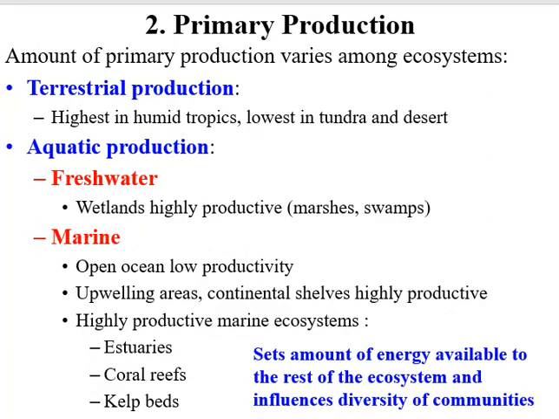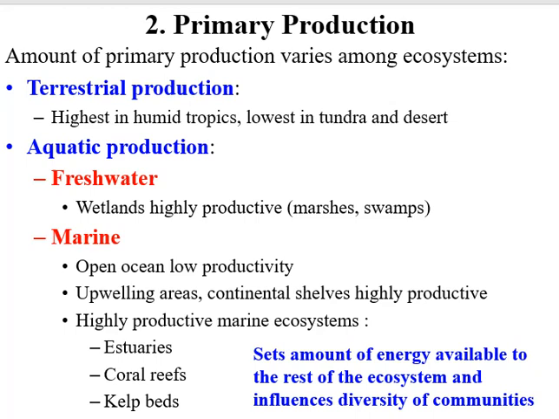And there are other places on land, and other places in the ocean or in aquatic systems, that are highly productive. So let's look at these on land, and then we'll look in water. This terrestrial primary production involves a lot of photosynthesis. Humid, so there's a lot of rainfall in the tropics, a lot of sunlight, warm. Where is it lowest? Where it's cold, there's not as much solar energy, not as many nutrients, certainly not as much water. Places like the tundra and the desert, those are low; humid tropics, high.